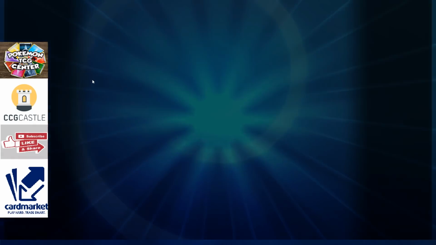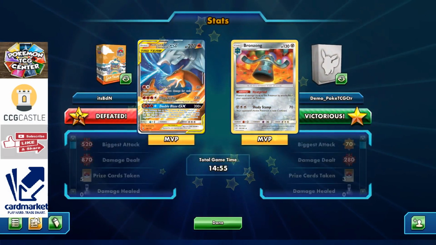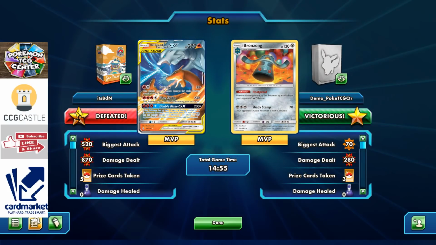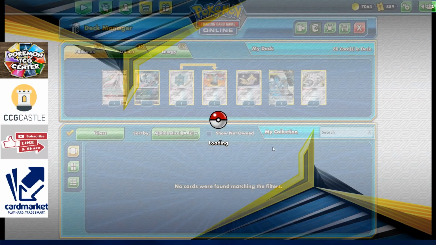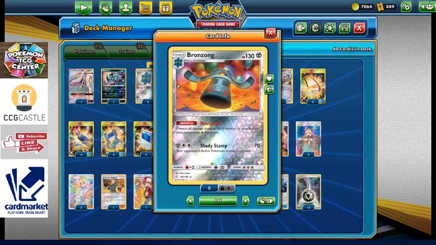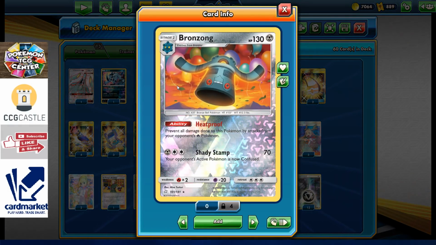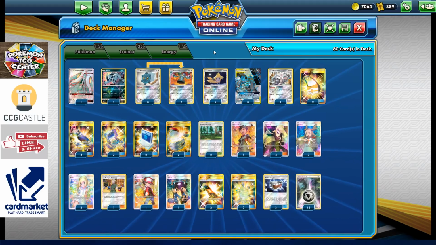And yeah, I mean, Bronzong definitely managed to be a wall in this matchup, and that's literally all you really need in order to beat opponents playing those heavy fire decks. I mean, Bronzong can definitely be a good tech in many decks for the post rotation. I think we won't lose Rainbow Energy, and it can basically tank in any deck versus fire decks with a Heat Proof attack. You can prevent all damage done to this Pokemon by attacks from opponent's fire Pokemon, and I kind of like it. And this deck is even based around Bronzong as well.